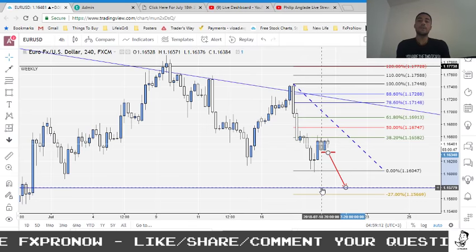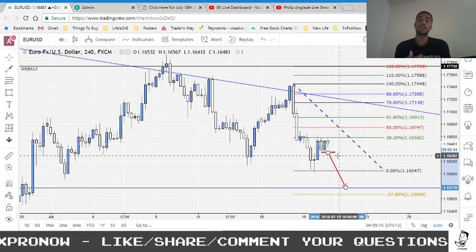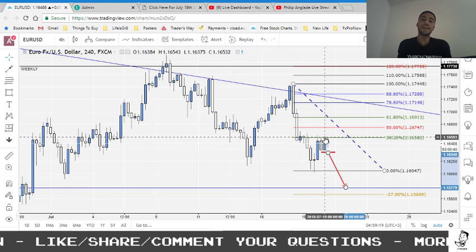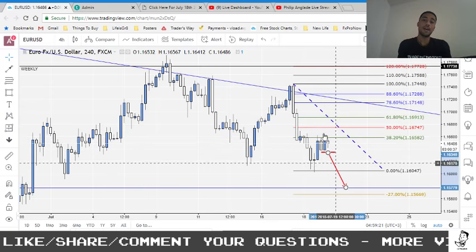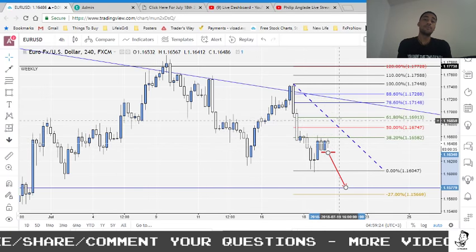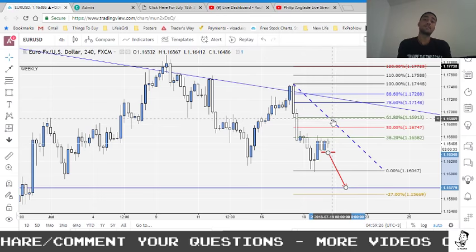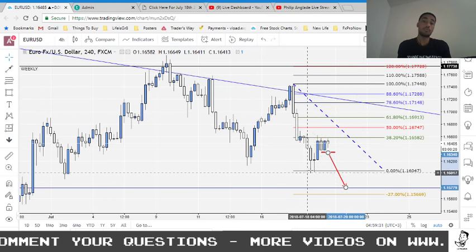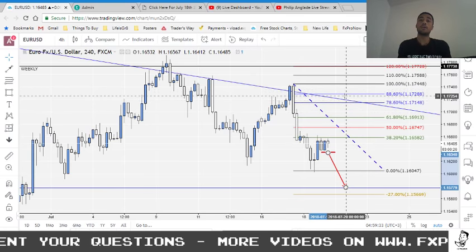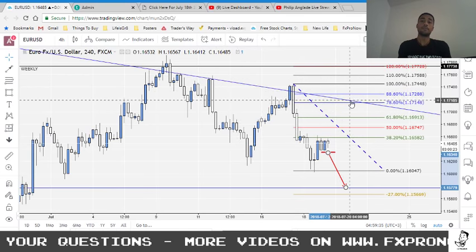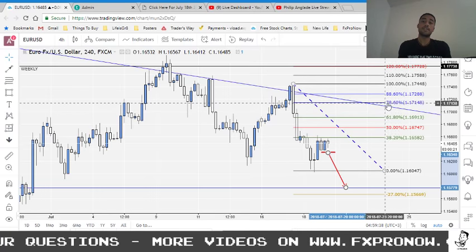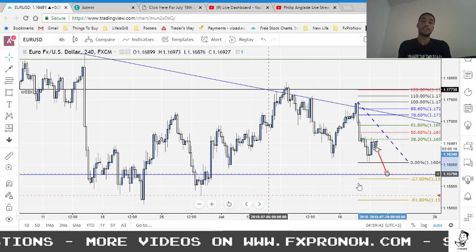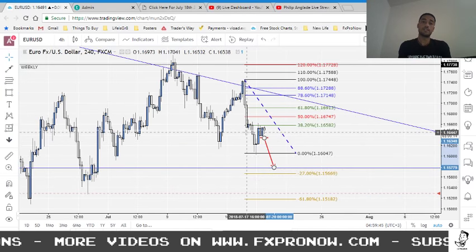Okay. Now, the reason why I'm not going to get into a market execution is because I don't know if the market is ready to go down as of yet. How do I know that the market may not go all the way up to 61.8 and then reverse and shoot down, or probably even go to that level of that trend line right there, right? And there's some confluence right here at 78.6, and then shoot down to that level, to that trend line right there. So there's many different ways that this could go.